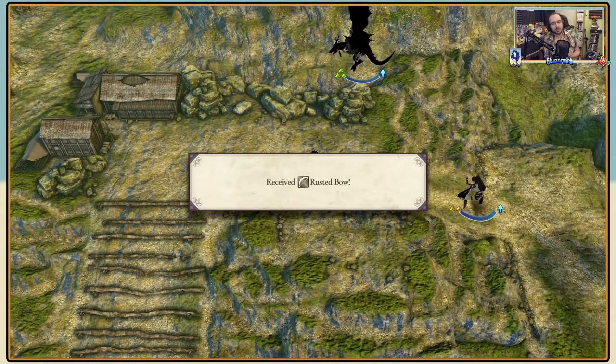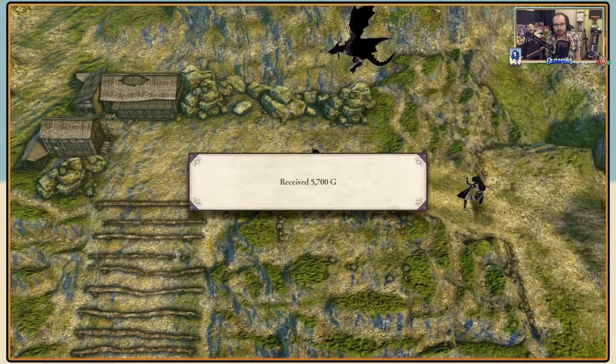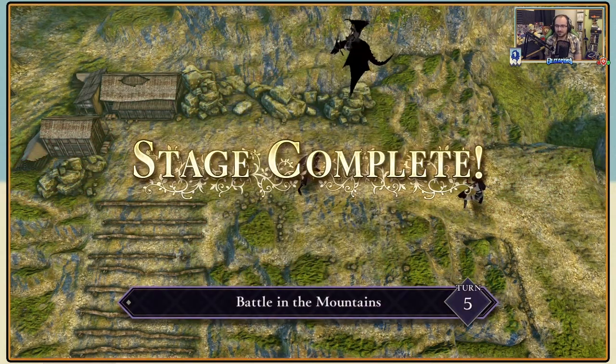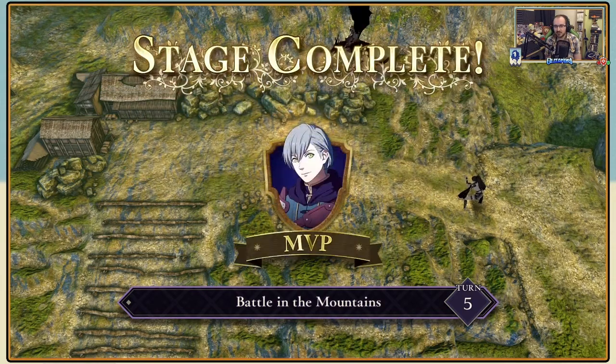Got ourselves another silver bird. Send it back to the convoy. Well, that power wouldn't take too long, but I got some Mithril. Battle in the mountains. Turn 5. Complete. Nice and easy. MVP was Ash.